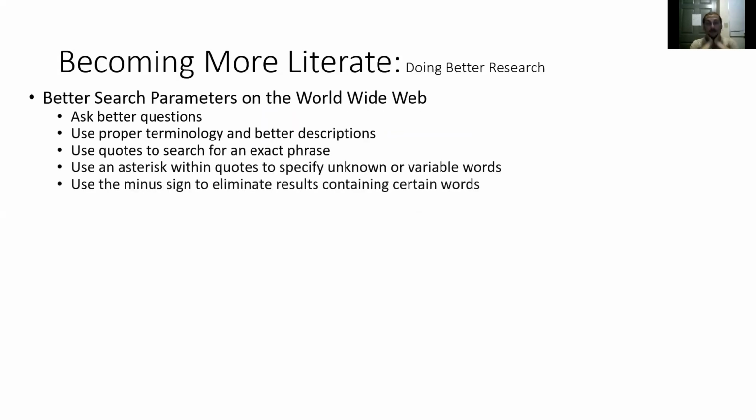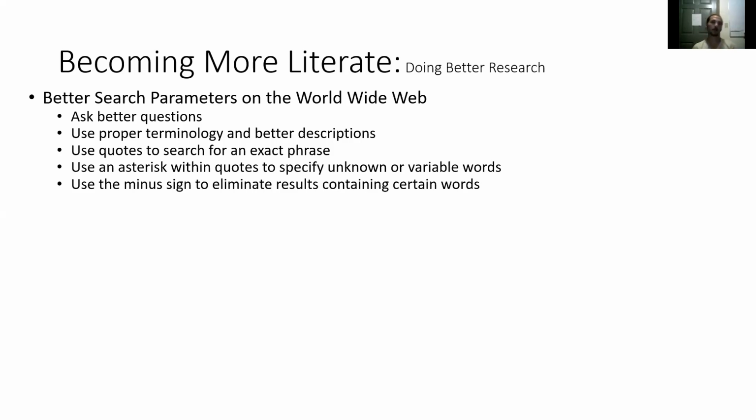So what can we do about this? Let's go over some tips and tricks, and we're specifically talking about using the internet. How can we use the internet to vet the information that we hear, whether it's from a friend or from the nightly news like that? How can we go find that research article that they were talking about? These first bullet points, I say they're for the World Wide Web, but they're more specifically for Google. The vast majority of us use Google, so especially those last three bullets, to use quotes around exact phrases and asterisks. Those are very specific tools that are programmed into the Google search engine that not everybody knows about, that can really make a difference when you're researching something.